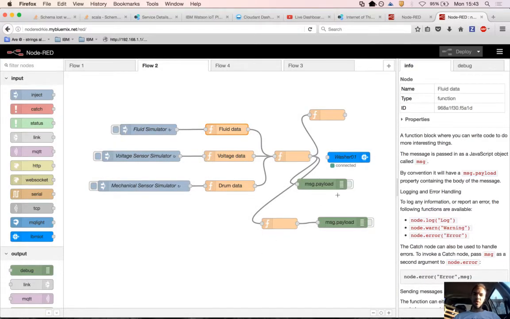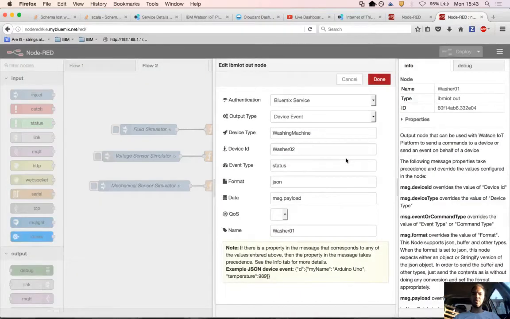The only thing to push this to the cloud is using that connector here, and that connector basically transforms these messages into MQTT messages. What you can do, for example, is select quality of service, and if you select quality of service equals 2, then you have exactly once guaranteed delivery end-to-end.